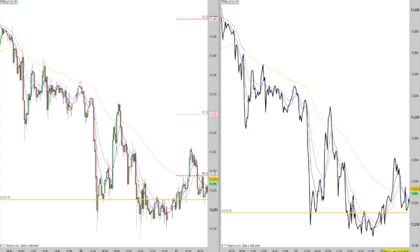You can see in front of us we've got the 15-minute charts. On the left we've got the candlestick charts, and on the right we've got the line charts. What you can see from this is that the market's been in a downtrend. Just using the line charts, you can see a lower low, possible lower high here, definite lower low there, lower high, lower low, lower high. So the market's going down from the top left of the charts to the bottom right. It's in a downtrend, and this is the last couple of days of trading, coming into the open at 8 o'clock.